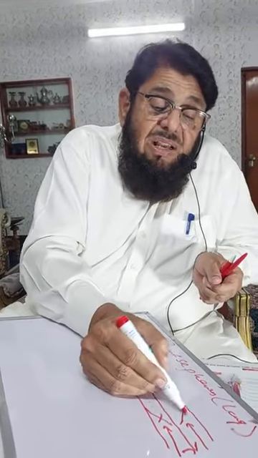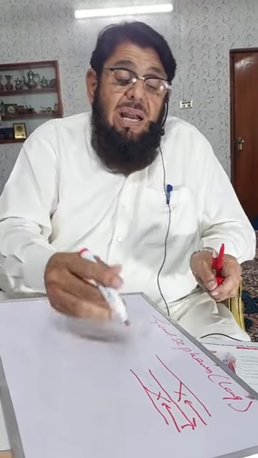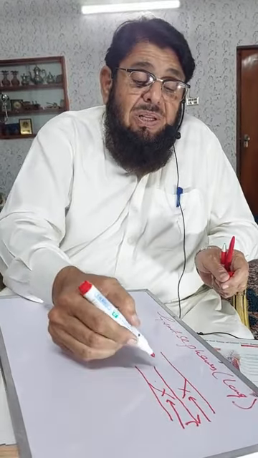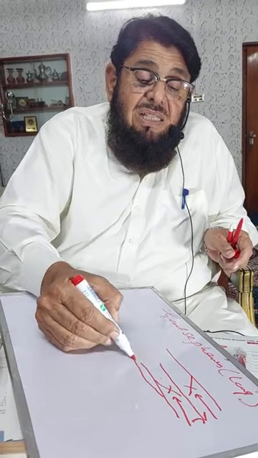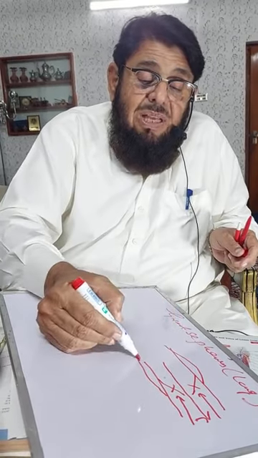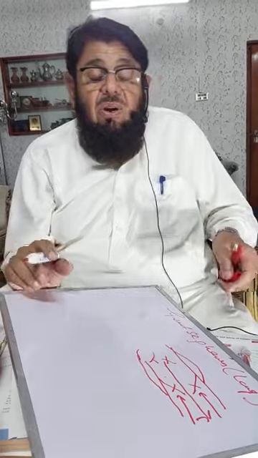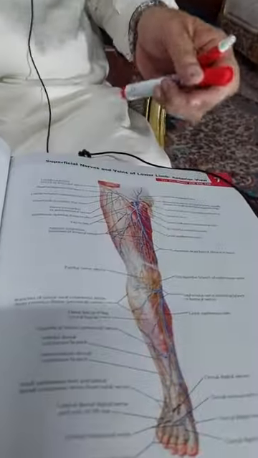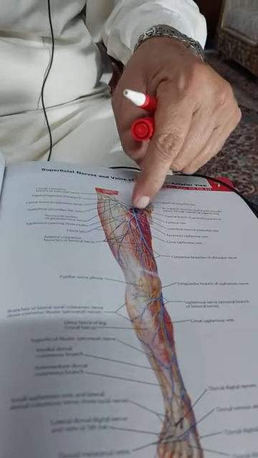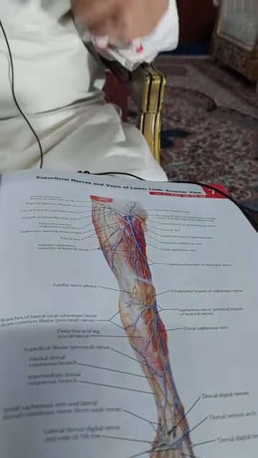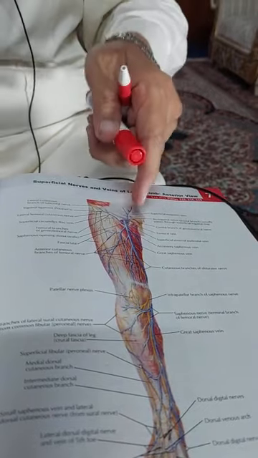But if these valves become incompetent and the blood comes back from the superior to inferior side, then this long saphenous vein becomes abnormally dilated, which is called a varicose vein. And there are many valves which are unidirectional, and one valve is usually present over here at the saphenofemoral junction, where the saphenous vein opens into the femoral vein. One valve is always usually present over here.